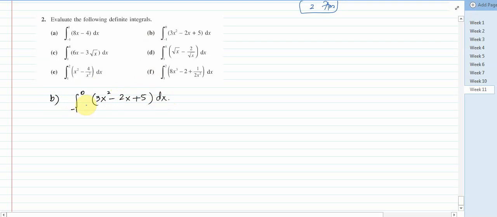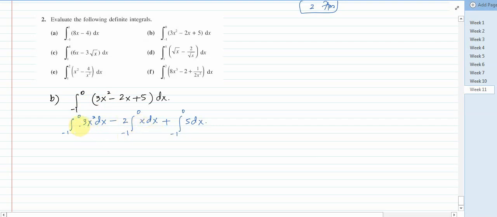So what I will do first to make the question easy, and that step is not mandatory in all the questions, I will separate the sign of integration across all these three terms. So firstly from minus 1 to 0, the first function is 3x square dx. After that, minus 2 times the integral from minus 1 to 0 of x dx plus the integral from minus 1 to 0 of 5 dx. Alright, this step is not mandatory, you can directly integrate when this type of question appears in the paper, but this step is only for explanation because we are at the start of definite integrals.